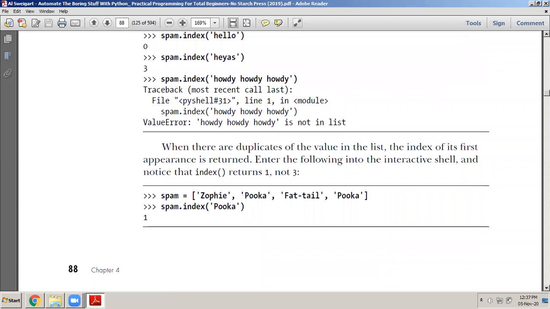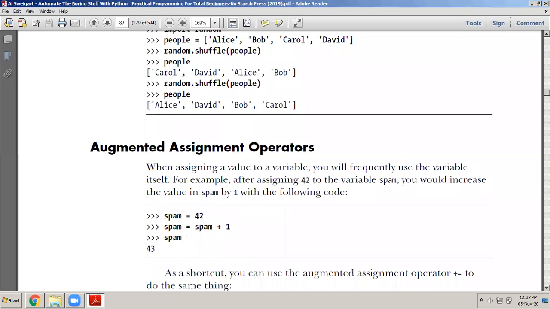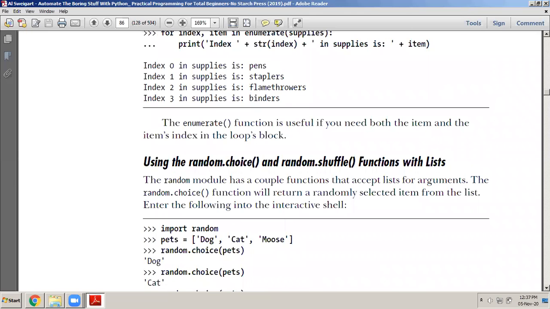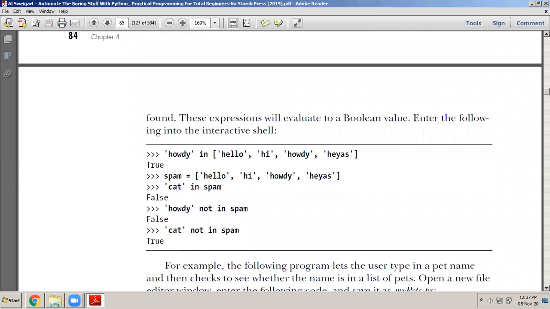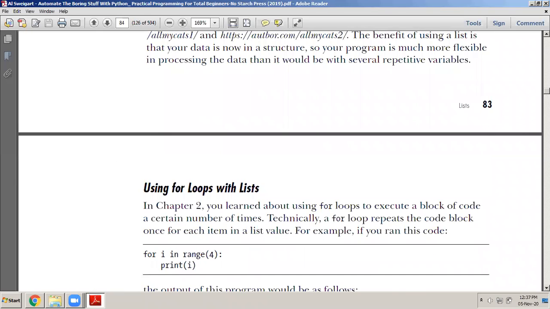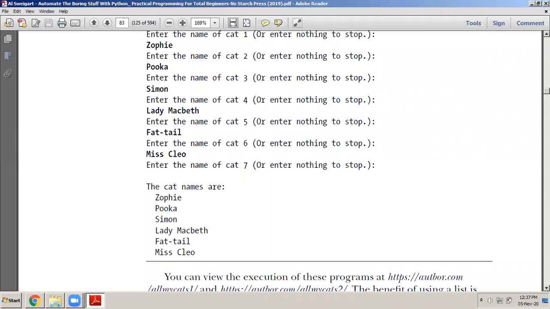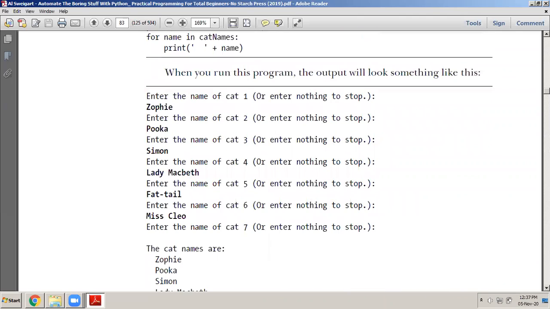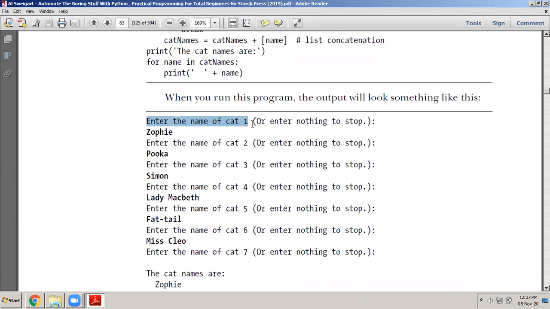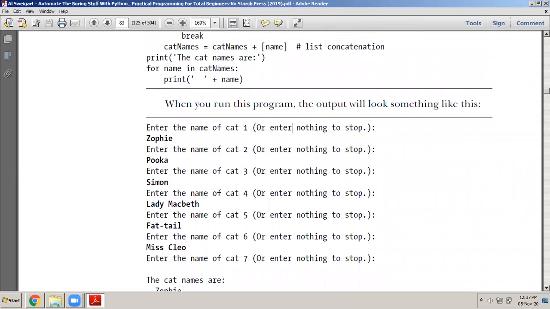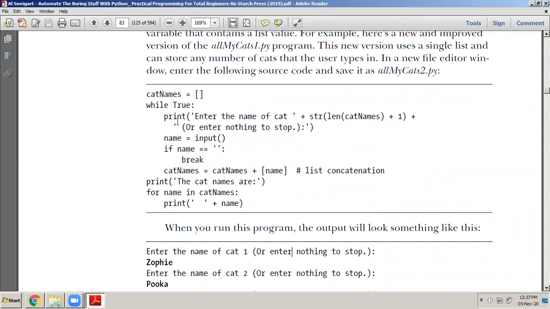It is asking you to enter the name of cat1 in brackets, then or enter nothing to stop the program. That is what this statement here means.